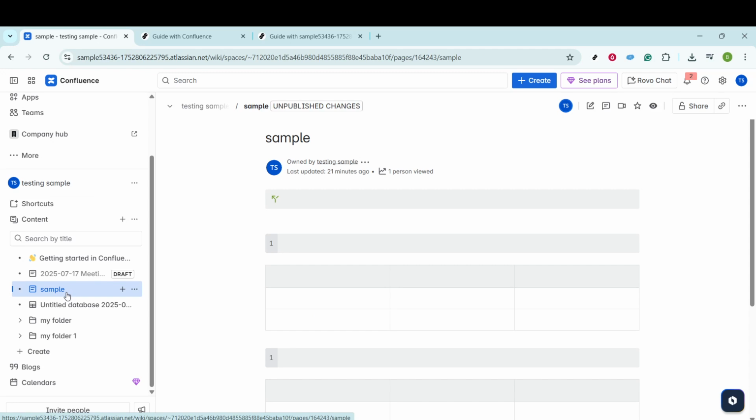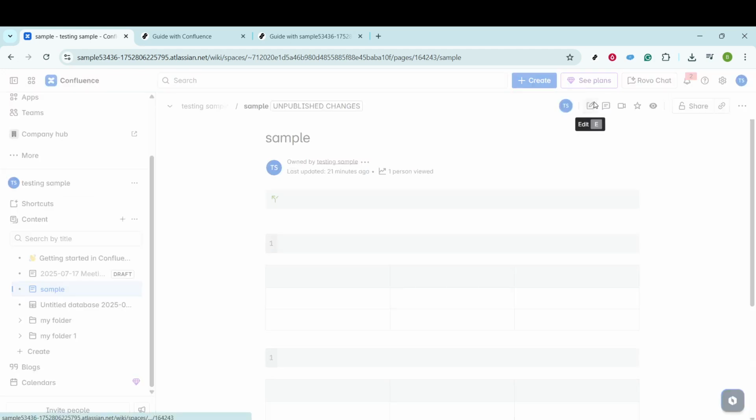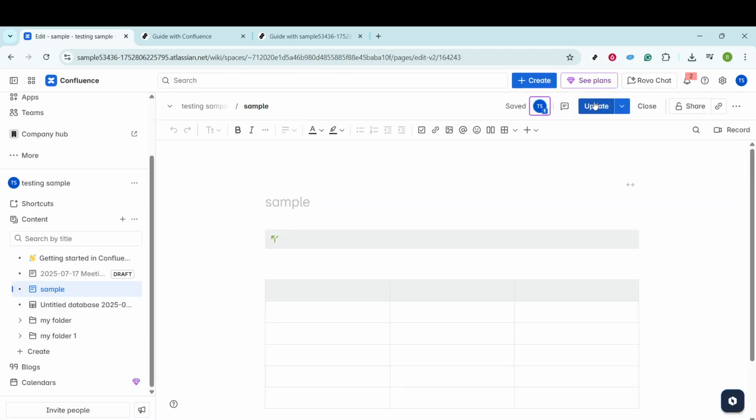Once the page is open, look for the Edit button, which should usually be on the top right corner. Clicking this button enables you to make changes to the page content. When you're in Edit mode, you'll notice a range of options on the toolbar. Here, you should see an option that says Add Image, Video, or File. Clicking on this will prompt a drop-down menu or a dialog box that provides options for uploading different types of media. Next, click on the Upload button.